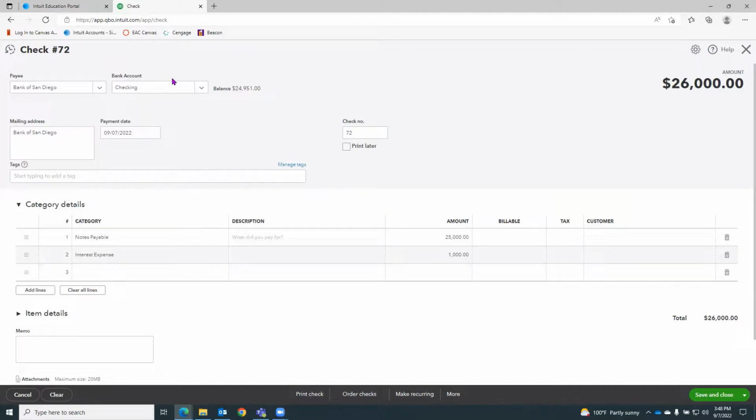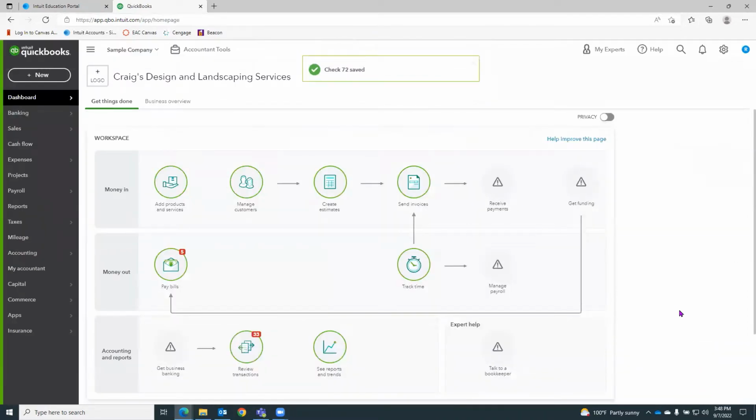By choosing either a check transaction or a bank deposit transaction, that's telling QuickBooks whether or not your cash asset is going up, and the other account that you're using is either going up or going down. All right, step 21, we're going to hit save and close. And that's the end of the long-term debt section of Chapter 6.